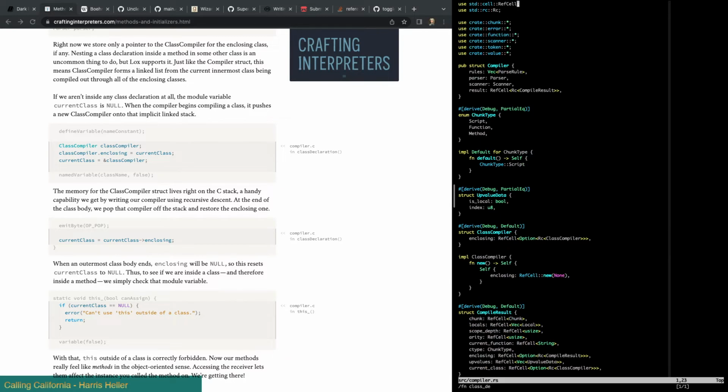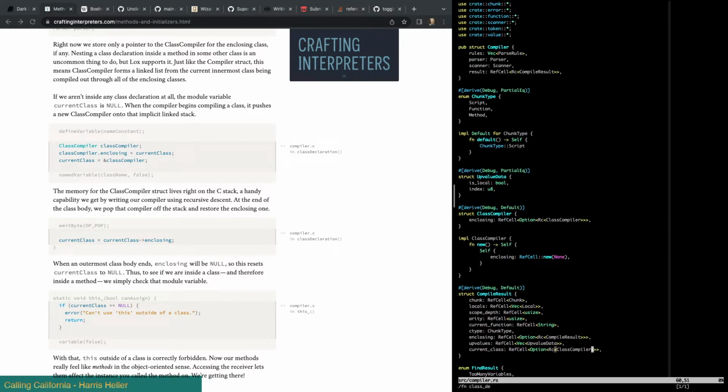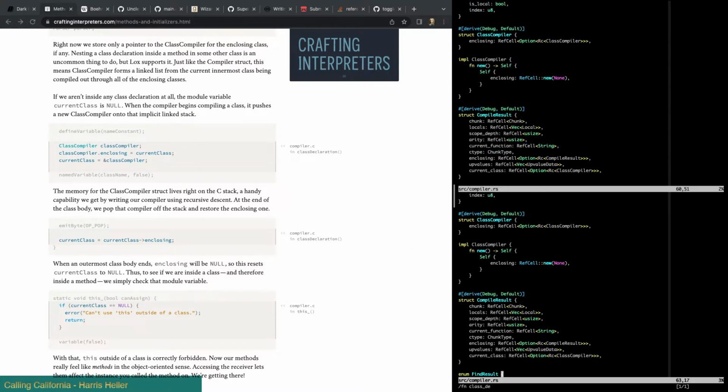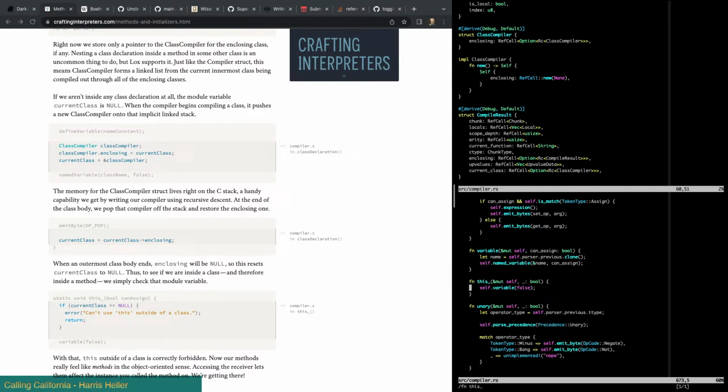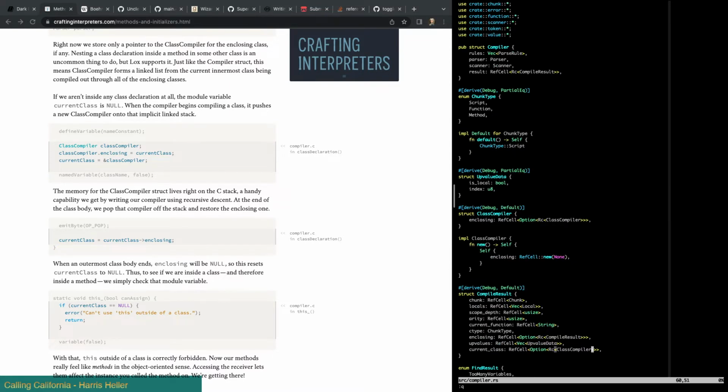We changed the compile result to have the current class in it. And then outside here, we would have to check the compile result and see if we're compiling a class or not. Right, that would go in here somewhere. Okay, so how do we do this part? That's where we were hung up, right? Trying to figure this part out.